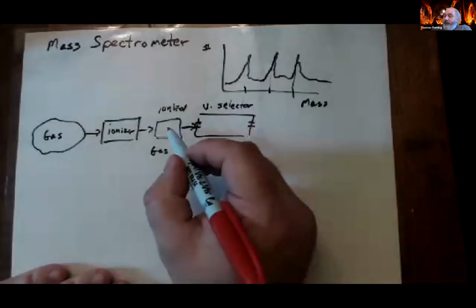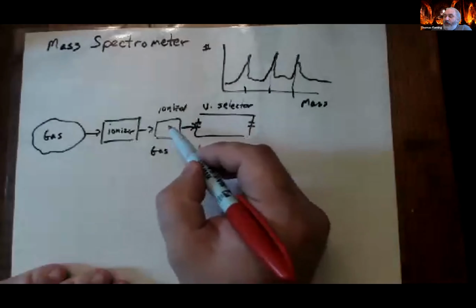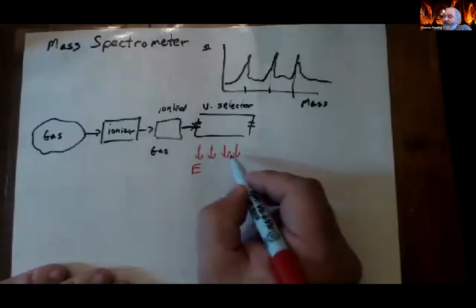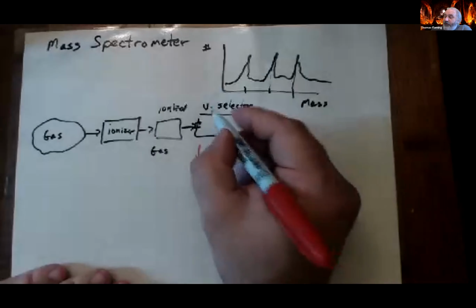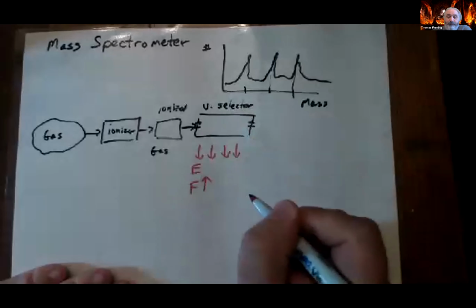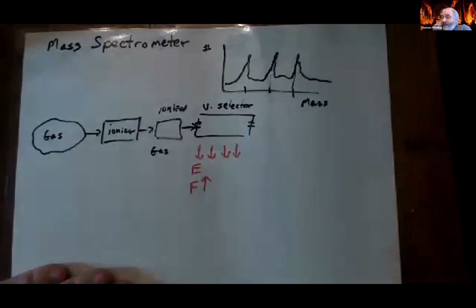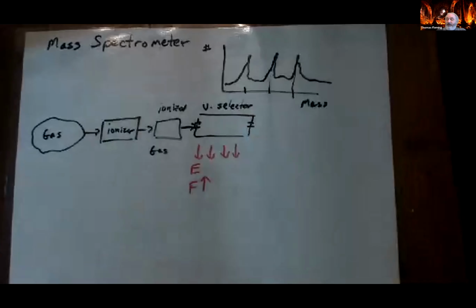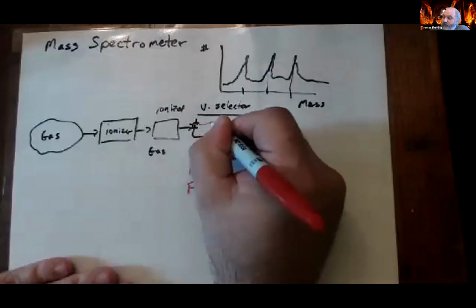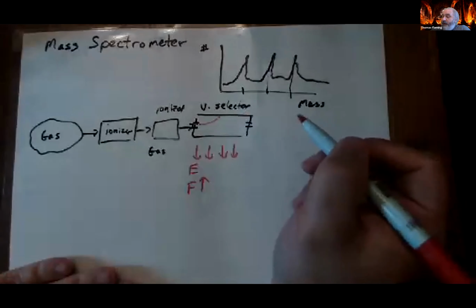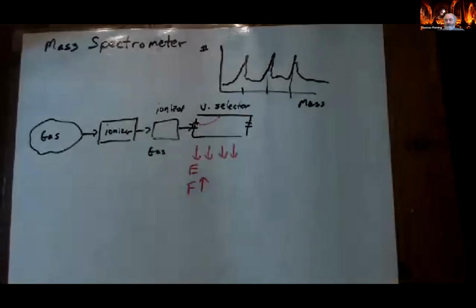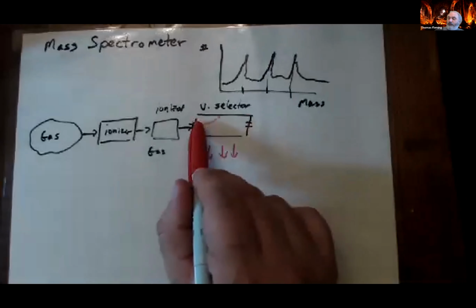Now, if I have negatively charged particles, let's say that they're negatively ionized, then what's going to happen is the force from the electric field is going to be the opposite direction. So I would get a force from the electric field that is upward. I'm using red for the electric field. And so what's going to happen is that would tend to make my electron or my charged particles deflect upward, but that means they're not going to make it out the gap, right? In order for them to make it out the other gap, they've got to go straight across undeflected.